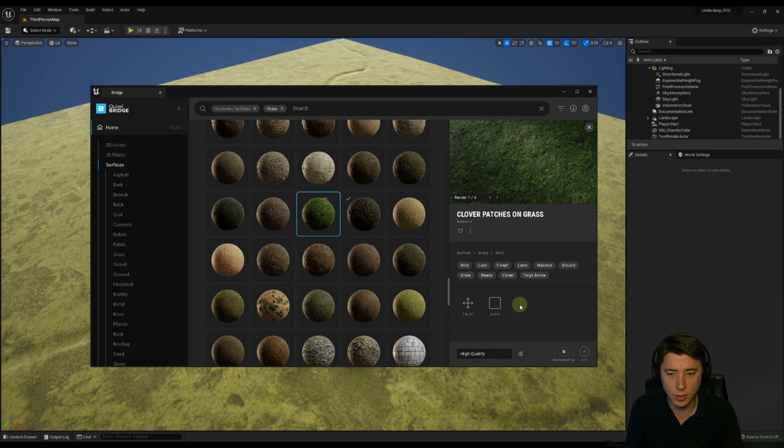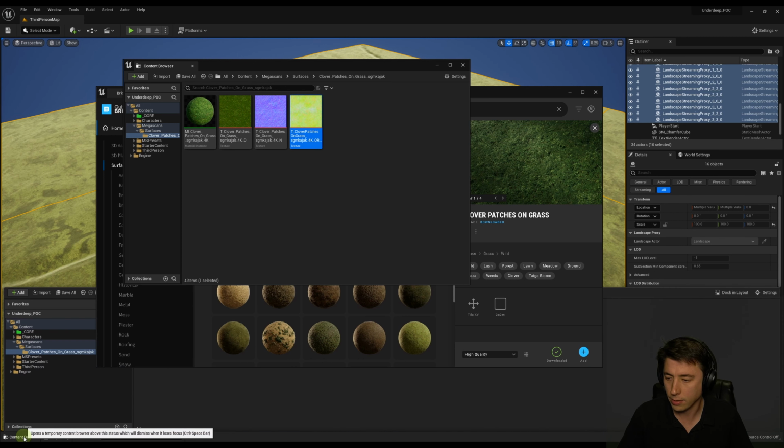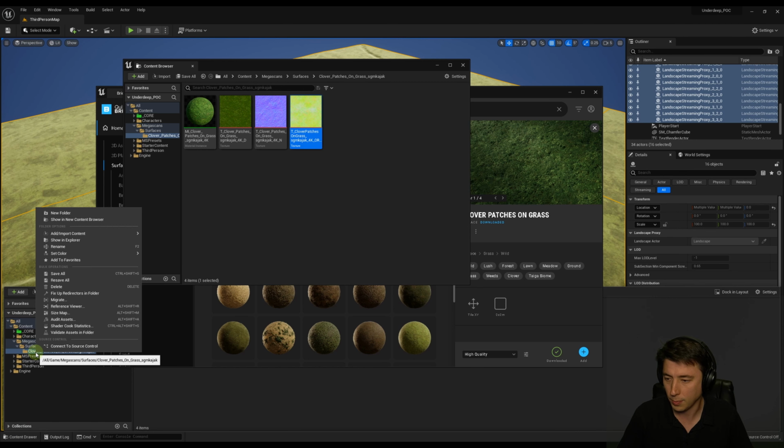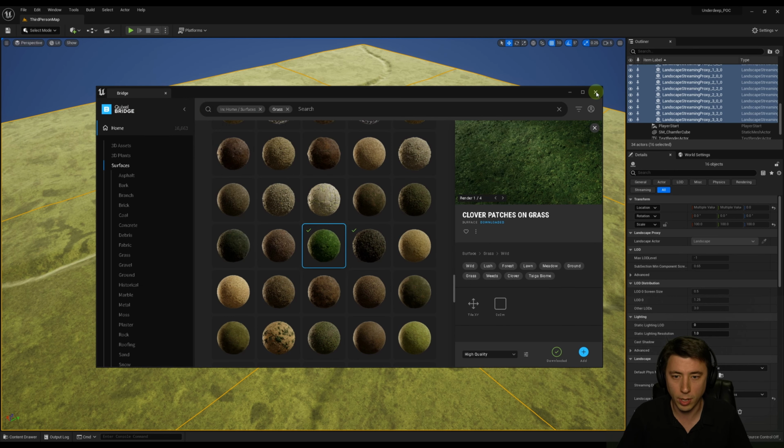And depending on the speed of your internet, materials are pretty quick to download, should only take a few seconds, maybe a minute tops. And then once you've downloaded that, you can add it to your project here. And once you add it, you're going to see a new content browser automatically pop up with that new material. And the content browser is basically the same exact thing as the content drawer in the bottom left-hand corner. You can actually launch a separate content browser just by right-clicking on any folder here and then selecting Show a New Content Browser. And I'm going to talk about all of this, but let's just close out of this and we'll close out of Quixel Bridge.